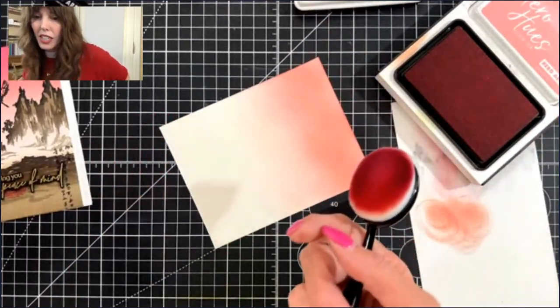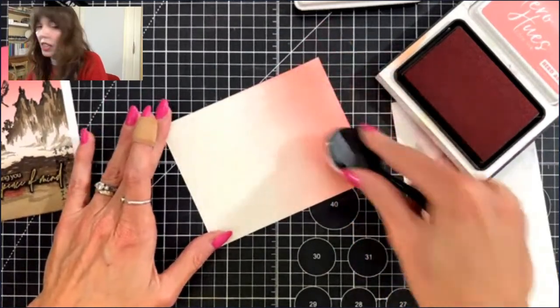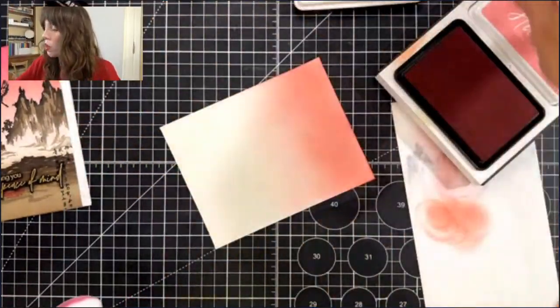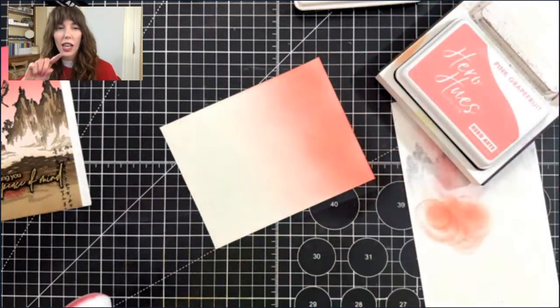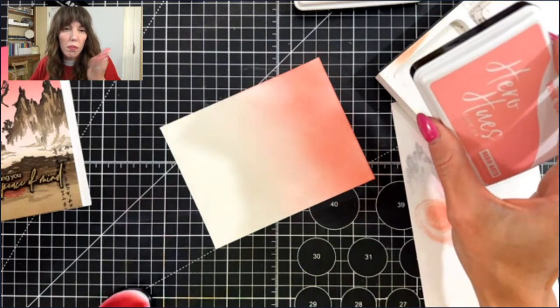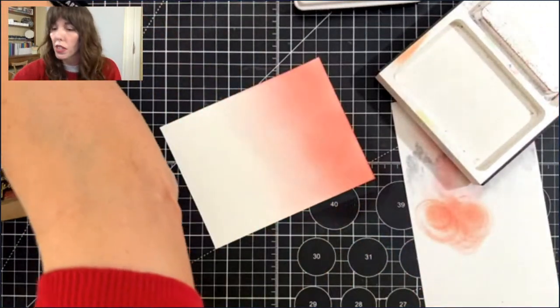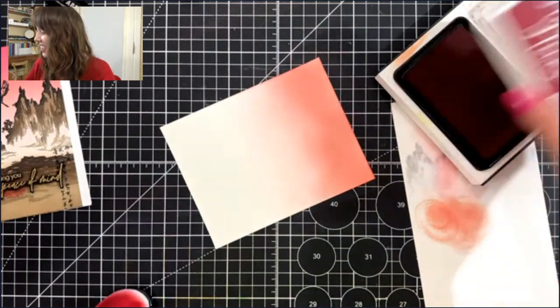Hello, Sherry. Yeah, I love peaches. They've always been one of my favorites too. In fact, I love peach so much, I made it one of my colors for my wedding. I had those roses that have a gradation from pink to peach. I love peach. That was one of my, it's like, I know I want this.